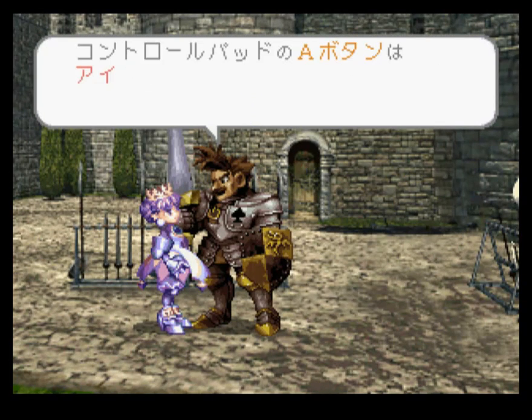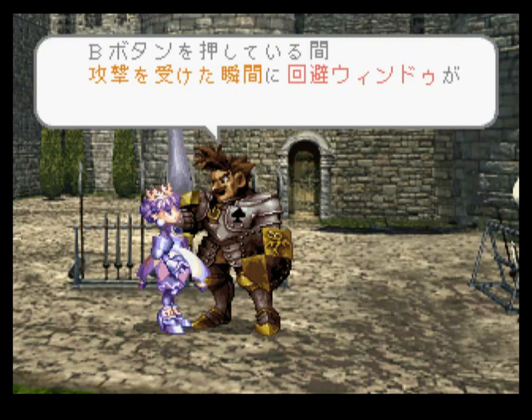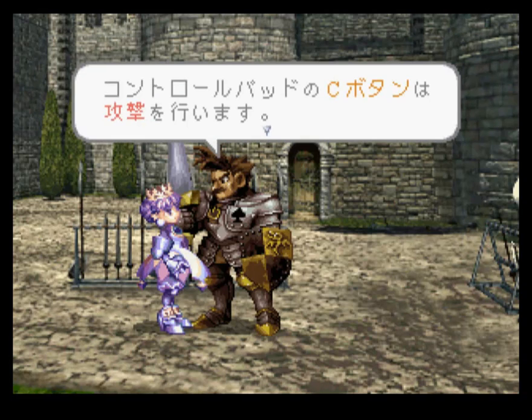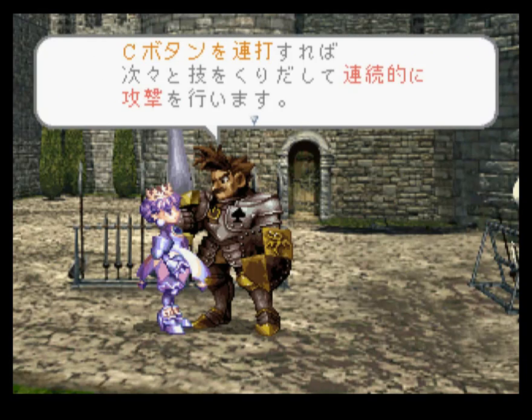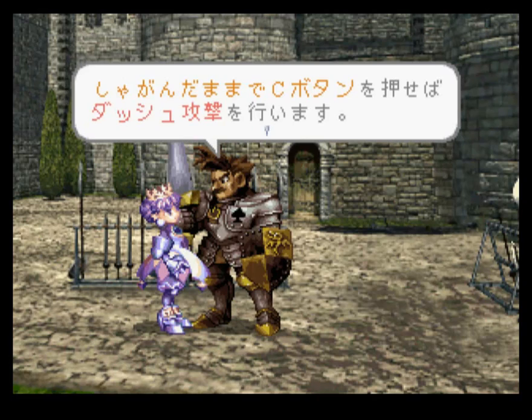Now, here he's just explaining the controls, but fighting Quine, there is no penalty for failure. You just start the fight over, but you do have to win. He'll just kind of beat you out and say, fight again if you lose. So we shall endeavor not to do that.